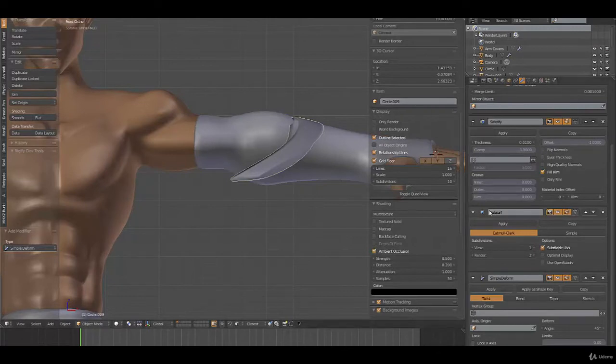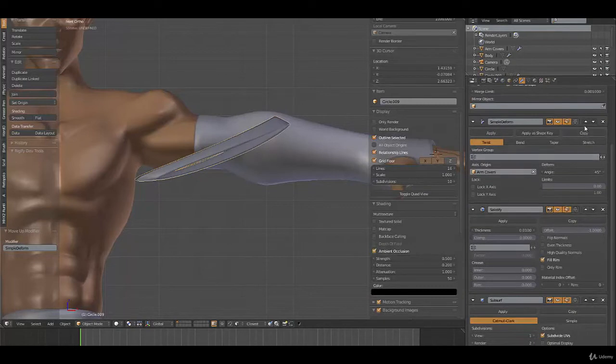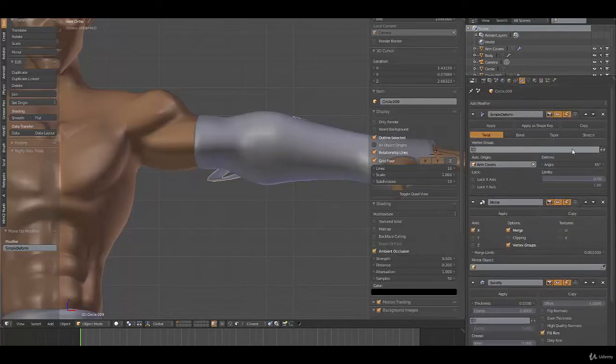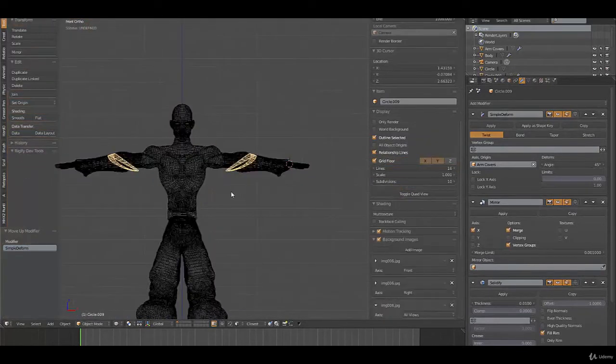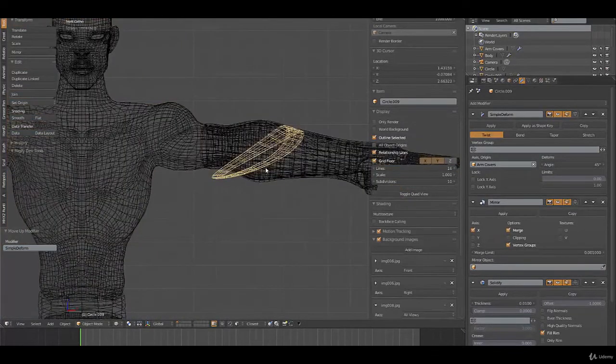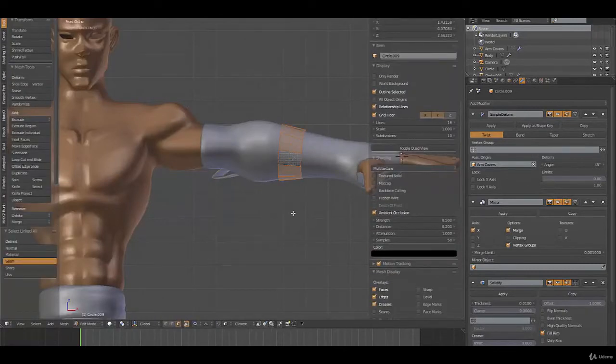And we're going to make that the object it's projecting on. And we're going to move this up the modifier stack. Alright. We're just going to scale this down.